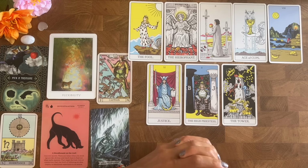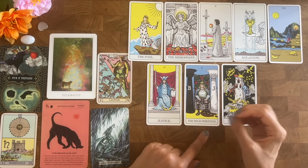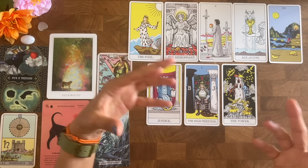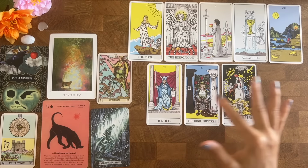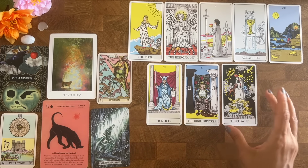So here with the High Priestess, you're going to investigate, I don't want to say in secrecy, but in silence, right? And then when the situation that's harming you starts breaking down, you are holding the truth, and you are not falling with everything else that's falling, because you found that truth. You've already adjusted everything due to that truth. You've already set up everything to serve you in that moment of truth. And so when things fall apart, you're like, hey, I didn't do that, because look at my papers, look at this, look at the pictures here. I've got my receipts. I did not participate in any of this.